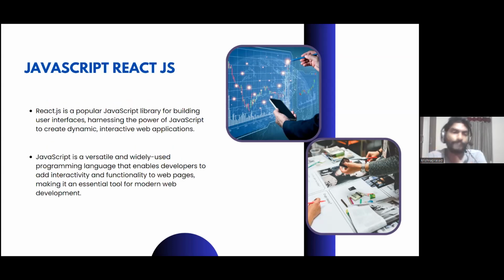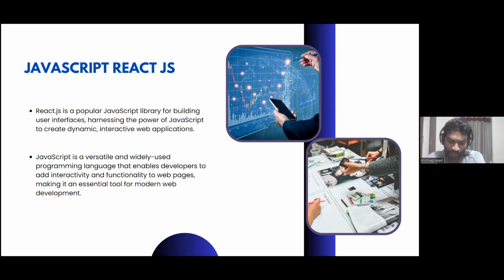And if we talk about JavaScript and React.js, JavaScript is not a tool, it's a language, a glue type language.